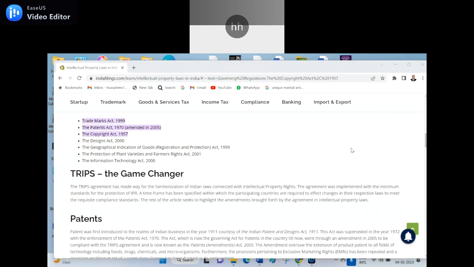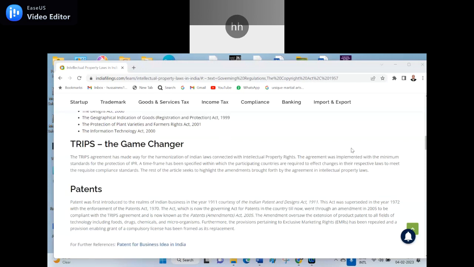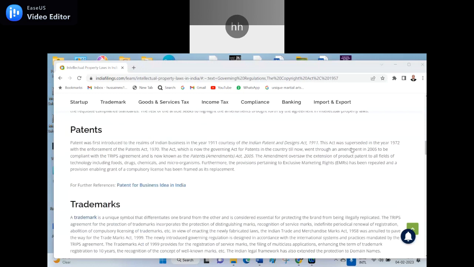Okay, now let us come to the Protection of the Plant Varieties and Farmers' Right Act 2001. It is the latest one. And the Information Technology Act also is, of course, we know it is the 2000 only. Even the data protection is there. Am I right? Then TRIPS, the game changer, because the TRIPS agreement makes it, and India is one of the parties to the TRIPS agreement, and they made it because WTO also India is one of the parties.